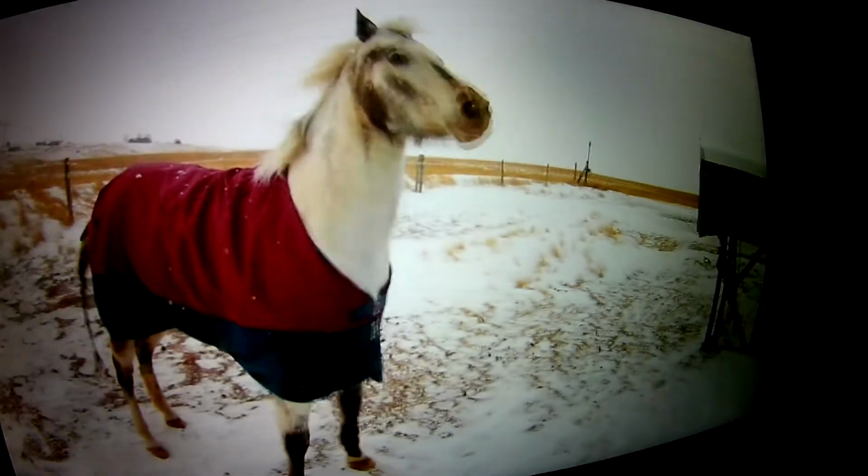But let me get in here a little bit closer. Maybe you can see that. Maybe you can get a really good picture of that. You can see how wide that hoof is. How that frog, see how far apart that it is? That's a sign of a healthy hoof.